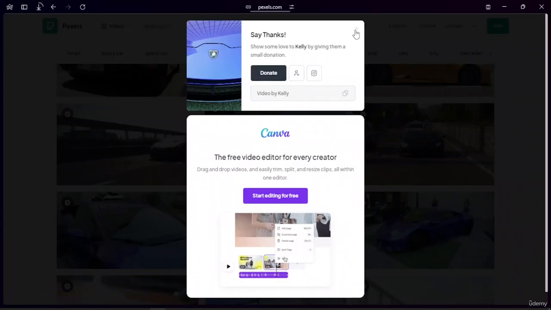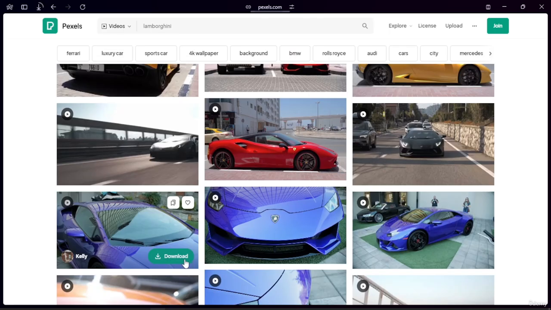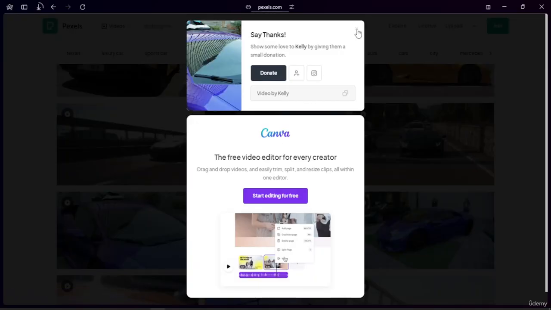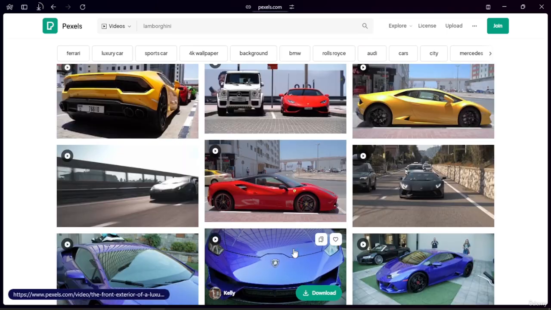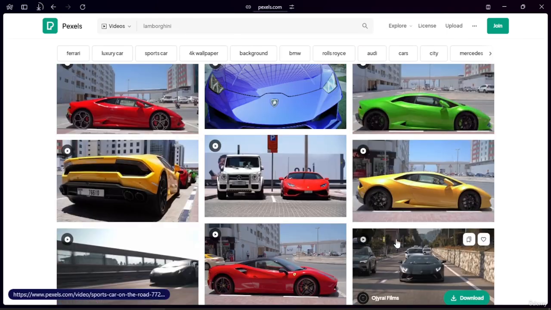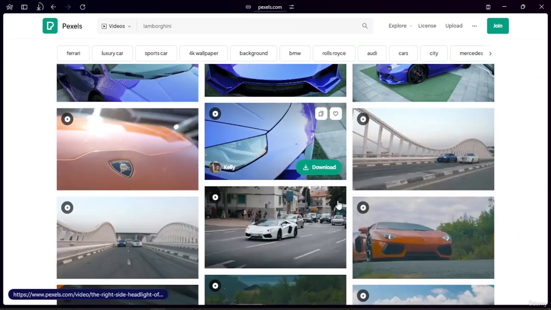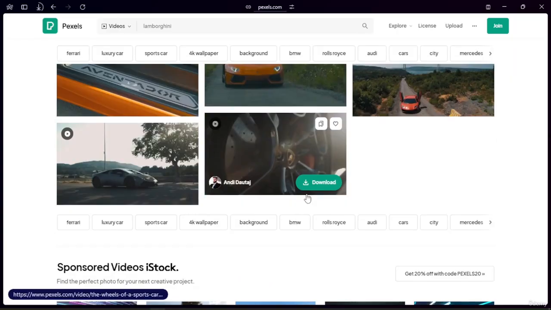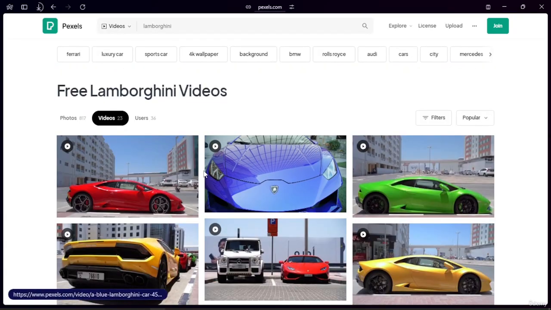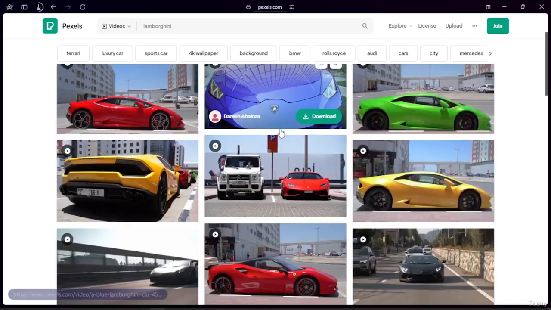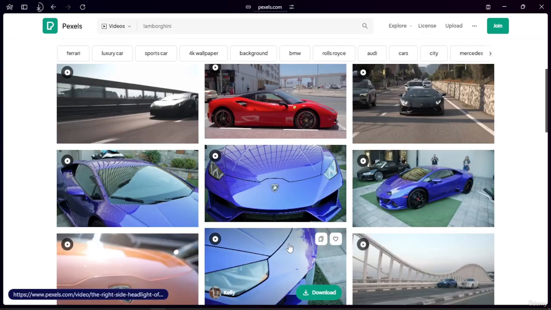I'm going to download this one. It will also start downloading, and I'm also going to download this one. You can also download the other ones if you want to, but I'm going to download all these 4. It will help me a lot more to actually combine and sync them together. And obviously we're going to be needing a specific audio, which will help me combine all of them together. So I'm going to keep all of these, 1, 2, 3, 4, and 5.